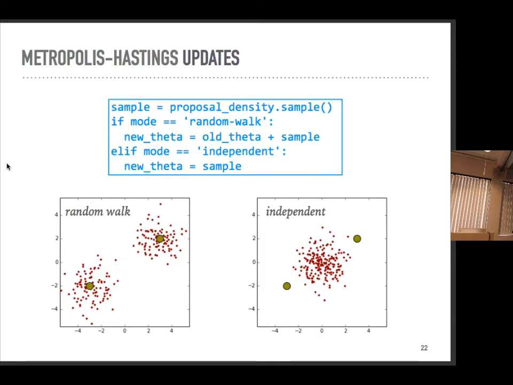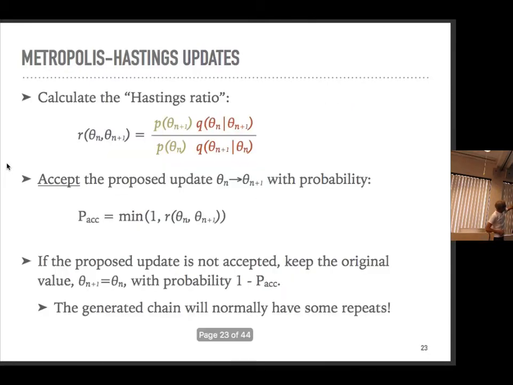There's another approach which is equally valid, called independent sampling, where you always anchor your cloud of proposals around the origin or any other fixed point. There's a lot of freedom in how you do this, but these are two extremes: one you anchor on where you are right now, and one you always anchor at the origin. Here's some pseudocode. You're sampling from the same distribution, and either you add it to your existing point or you don't.